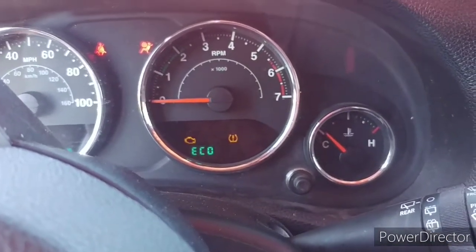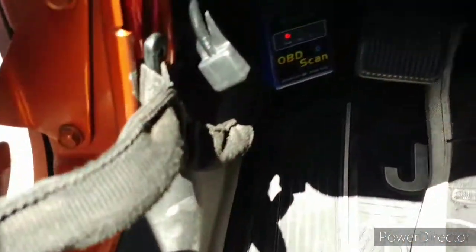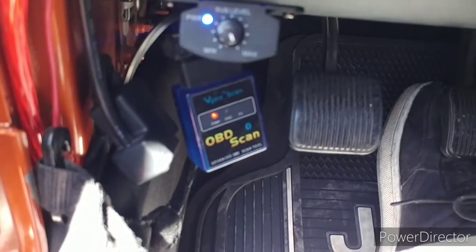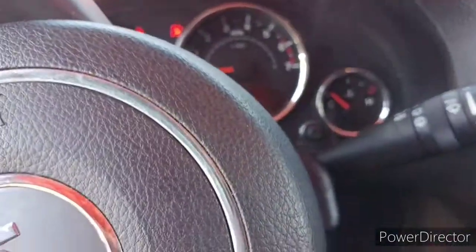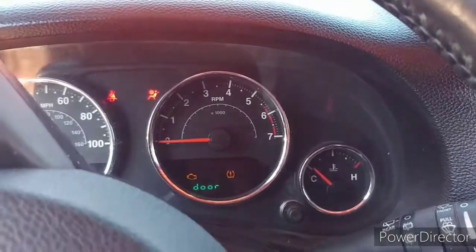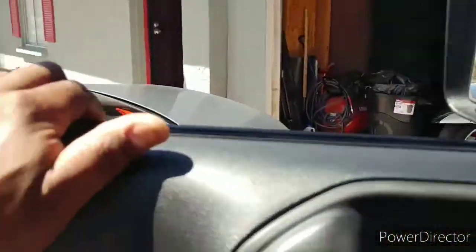I could have used my little Super Chips reader up here, but lately I've been running this thing just to get some good readings. So that's my OBD scanner. I ran a scan and I got the code P0306, which means my six cylinder is having an issue with firing.